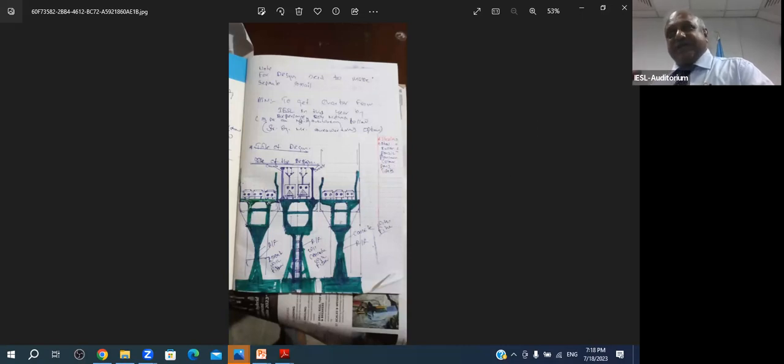That is the perception and experience. What I say is logical thinking. If you have logical thinking, you can't have settlement. And if you suspect any kind of differential settlement, what you have to do is do a test pile and a maintained load test. The moment you do a maintained load test, you can see whether it's settling or not. If it's not settling, you can't have differential settlement. We do a lot of designs based on speculation. That is wrong. You have to do it based on the facts.